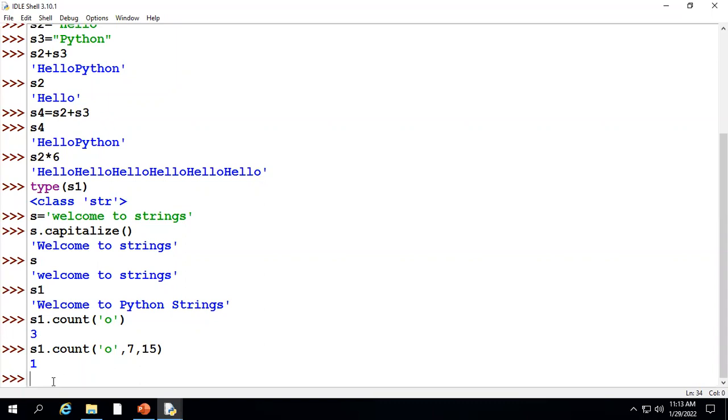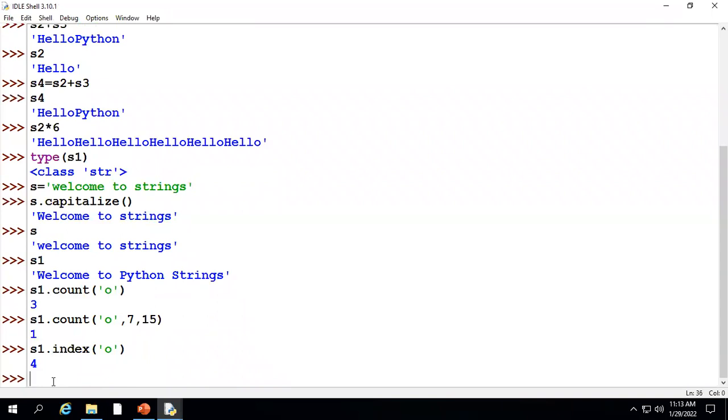Okay. Now S1 dot index method I can use. Again, searching the index of the letter O. So the first occurrence, which index is that? 4th index only, the first time that O is present there, so that it is showing you.